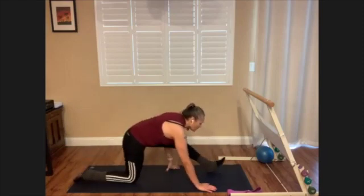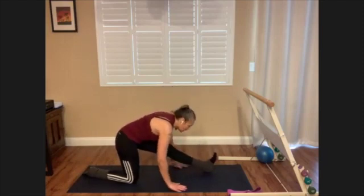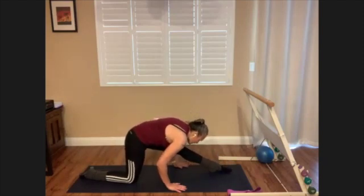Rock back on that front heel. Keep the hips square. Front foot flexed. Lean forward. And then point the toes down towards the mat. Deepen your stretch. From here, we're going to reset and get that other side.